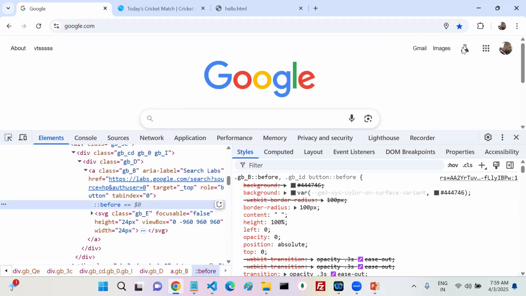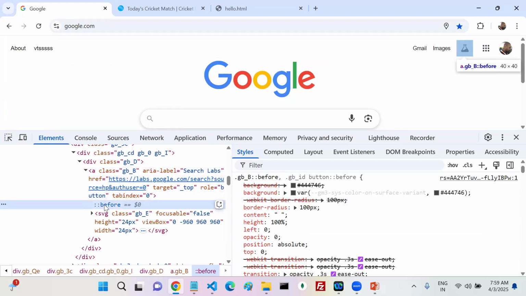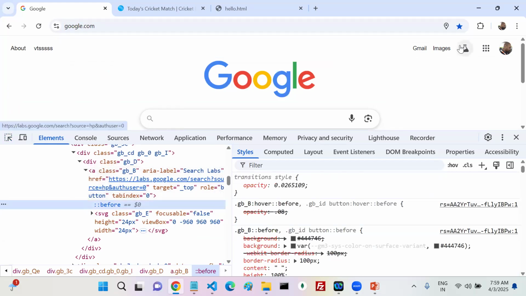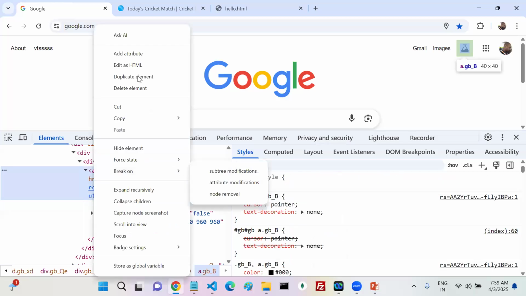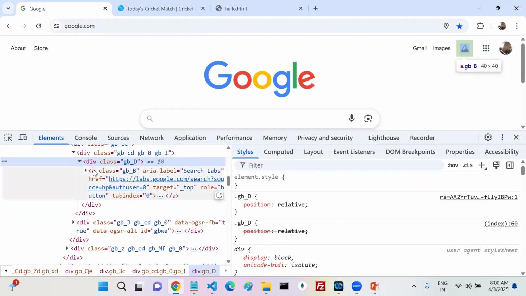Now click on it. Whenever I click, see, this is my anchor, which they used. Here, one of the pseudo selectors they used. This is the code they used for this particular template. If I do delete, that is gone. If I do Control Z, that is visible again. Like that you can check the source code of a particular section of your template.